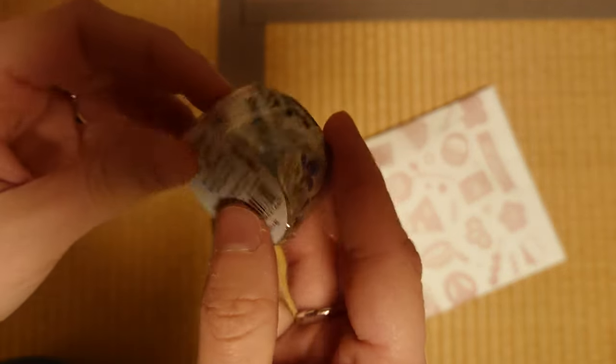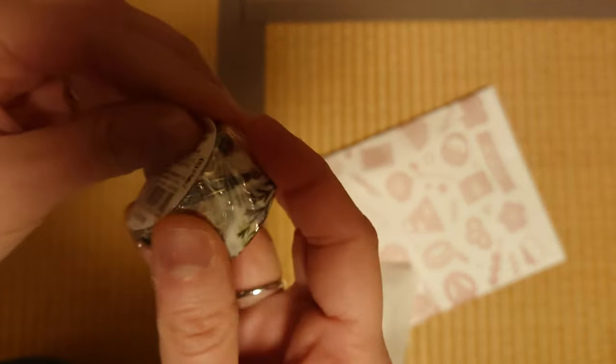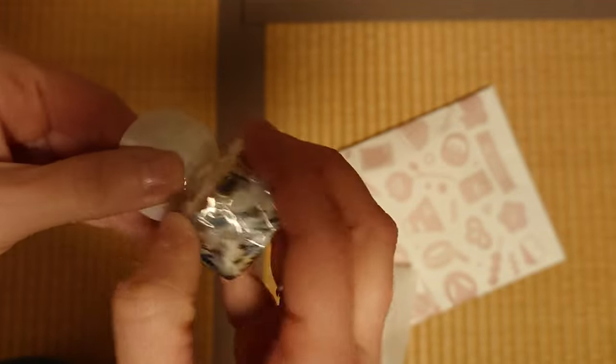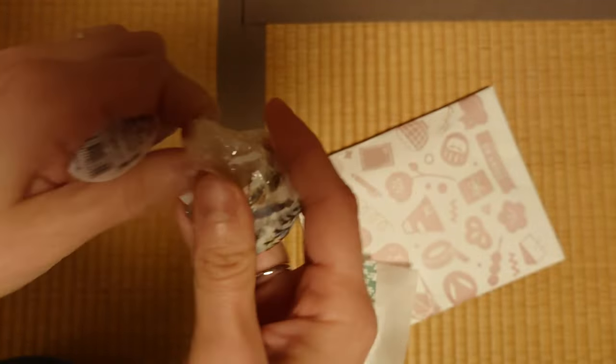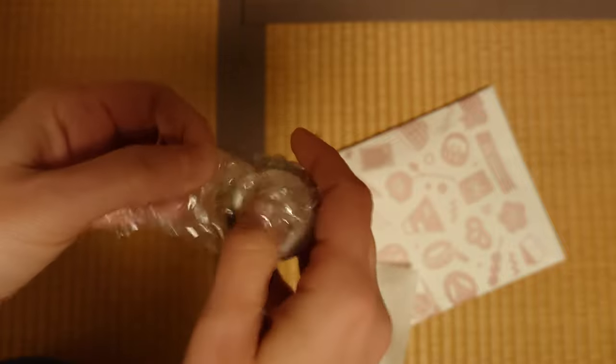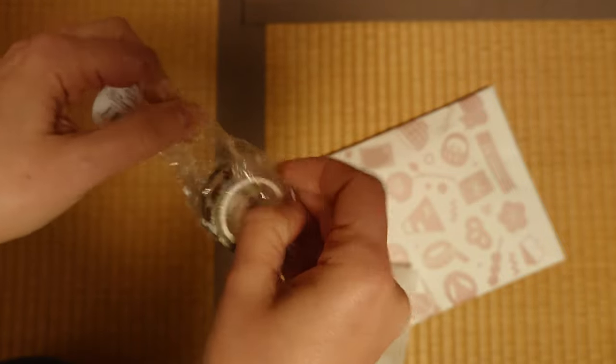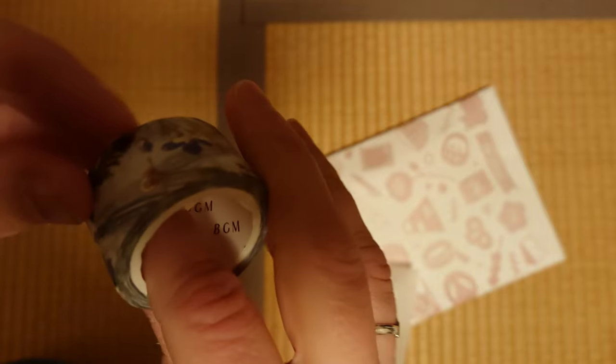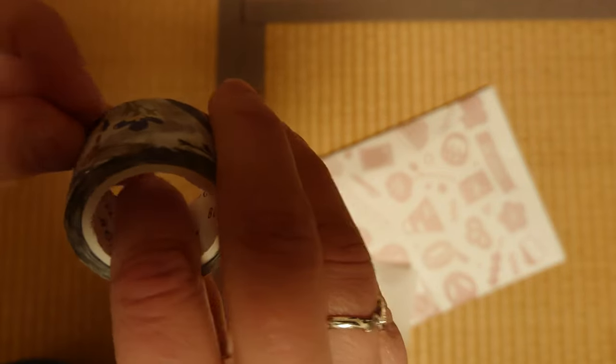Yeah. I want to open it to see it better. Okay, let's open it now. The video is going to be a bit long. This is why I never want to open the washi tapes on camera, because usually I keep these and I make a sample. So it takes time, but I really want to see the pattern on this one, because I went to the Bungu Yoshi event and I saw it.